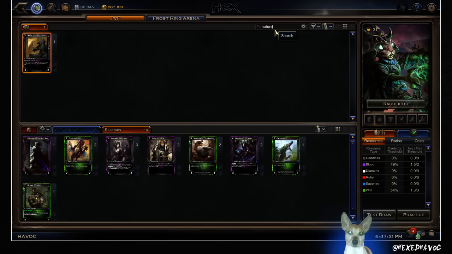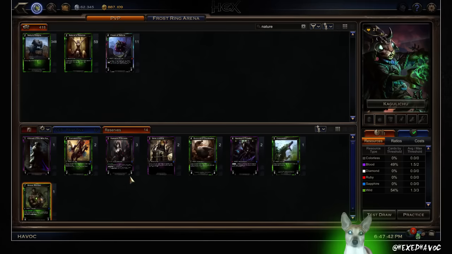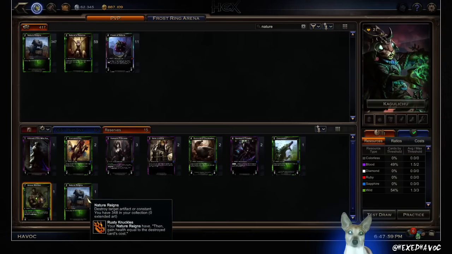Maybe Nature's Reigns, because against slow decks, this guy is good against constant-based decks or artifact-based decks where they're not super fast. So things like Oberon's Eulogy, or where they need multiple constants to really get value out of it. This guy's good against that, where they're slower. So I may just want a Nature's Reigns in the sideboard. A Yodel is even fine against. It's not the greatest, but maybe I'm against a deck where this guy can come in because they're slow, but if they're a bit faster than usual, then I might bring this.